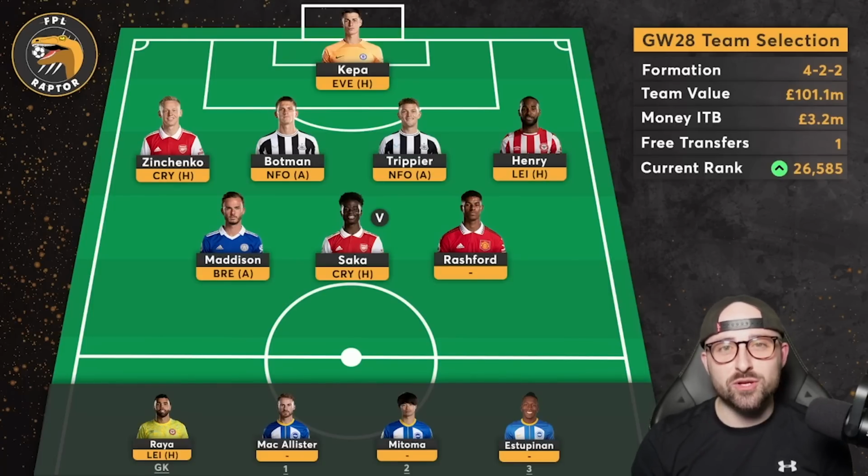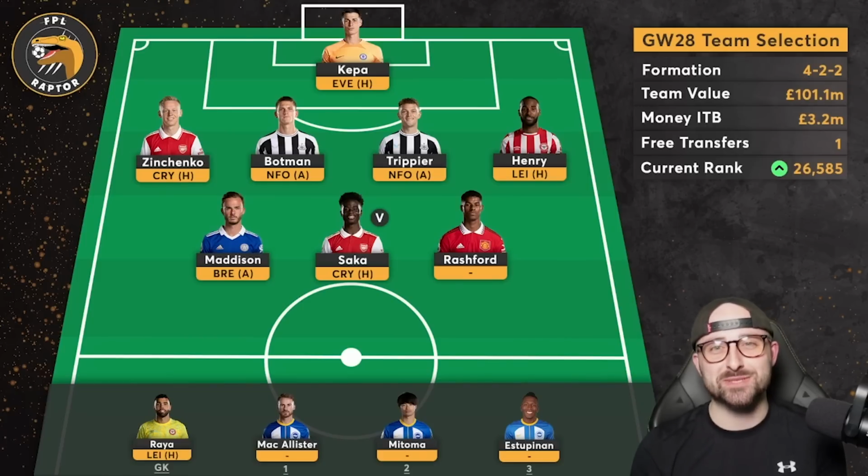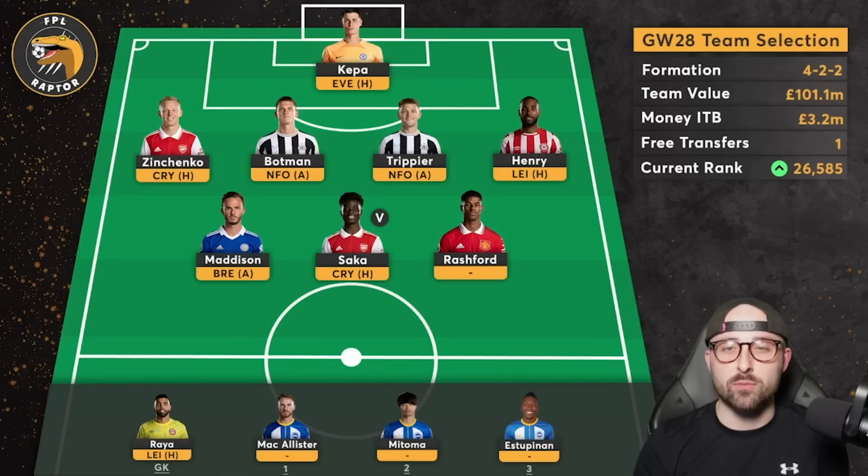And then Saka, at the moment, you can see, has the Vice armband. I may well captain Saka. Really strong data, passing the eye test, on penalties, all of the things you want, playing at home as well. I just think there's someone that's a slightly better captaincy option for me, which we'll see when we move on to the attackers. But I really like him for this week. No need to sell him. I may sell him in game week 29 because he doesn't double, but we don't need to think about it this week. So nice and simple.